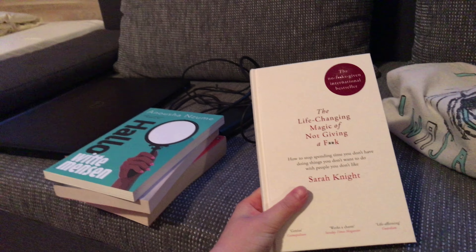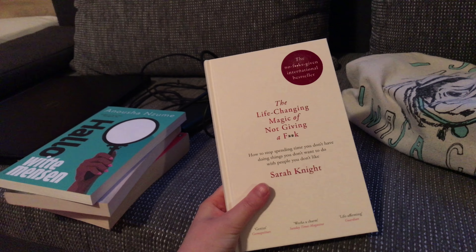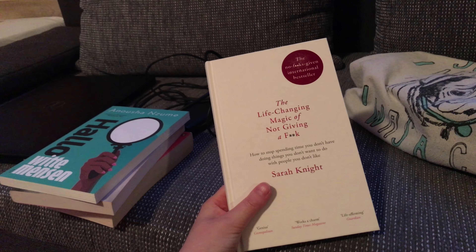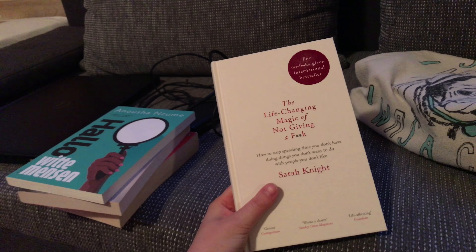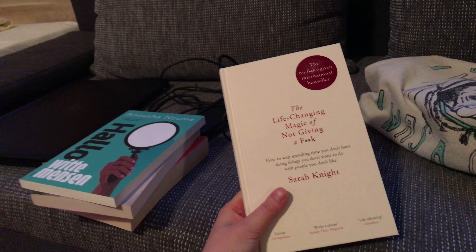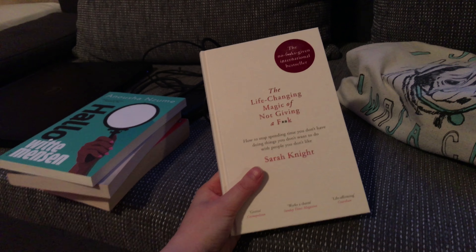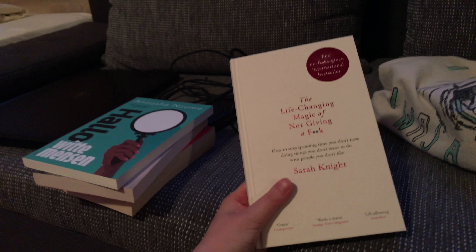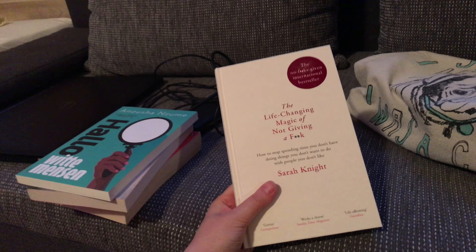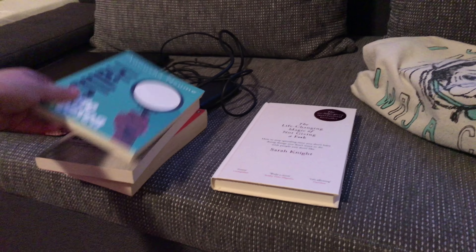I am a journalist. I am a bit overwhelmed — I have been for years. I think I want to maybe do something else, but I'm not really sure what or how that other thing will make me money. I feel that writing is the thing I want to do, but I don't want to necessarily write what I write for the newspaper I work for. It's actually a pretty nice job, but it isn't making me happy per se. But thinking about my blog — which obviously isn't making me money or won't any time soon — that lights a spark inside of me. I'm smiling. This book, I haven't read it yet, but I think it came into my life at the right time.